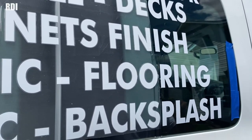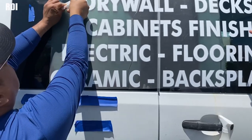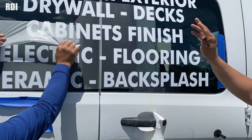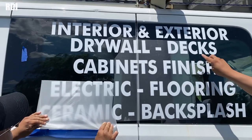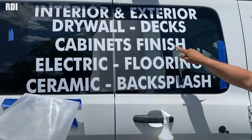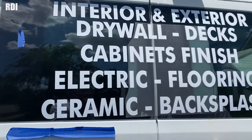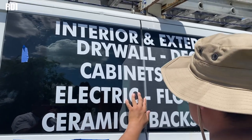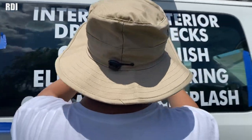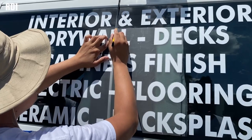We just removed it — peeled it off and applied some RapidTag. It's going to dry out even on glass. When it has a transfer, it takes longer to dry because it's not directly on the vinyl. But since we already removed the transfer, you can add as much as you want — and since we're directly in the sun, it dries fast. The next thing we've got to do is cut the decal from this side. Luis is going to show you how he does it, and after that I'm going to show you something. The decal looks a little bit crooked, but it's because of the windows and the model of the vehicle — I'll show you from a distance in a few minutes.